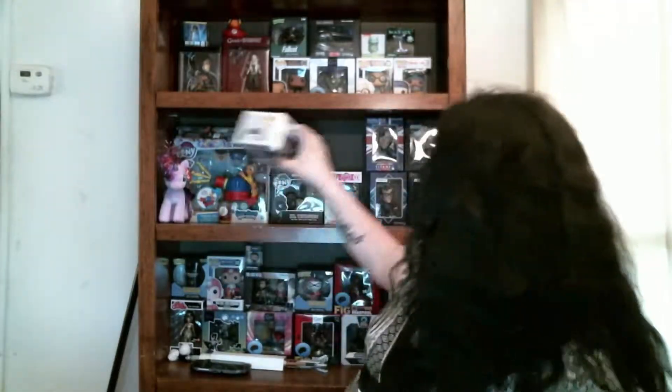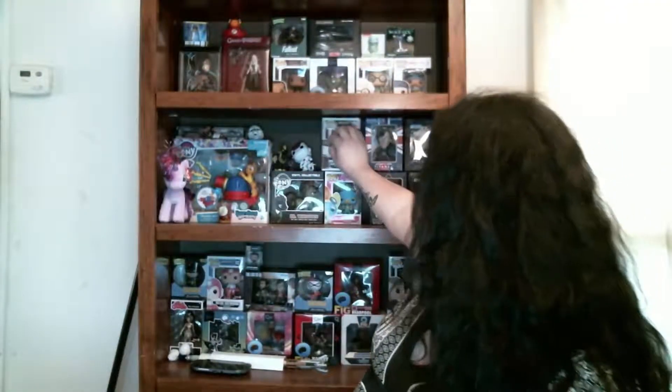The blade for this one goes with Aguilar from the movie. This is the movie blade. I was going to get the Syndicate blade that had the gun on the back first, but I had to order that one off Amazon because they didn't have it in store. So, here we go.